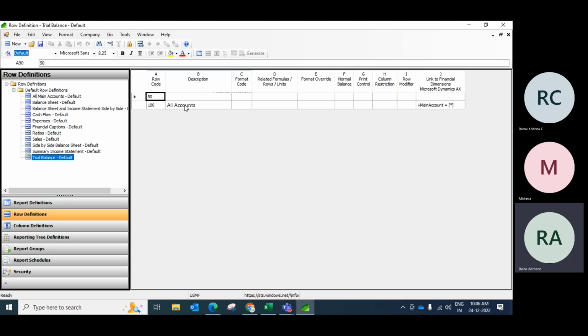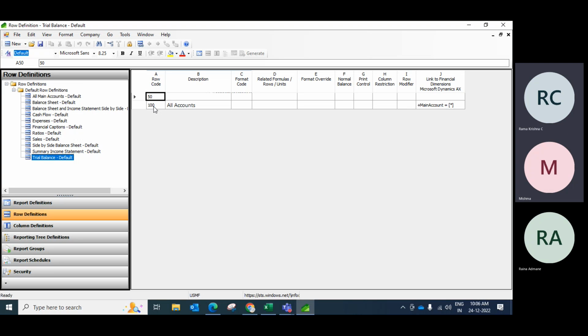So it will look like an Excel kind of thing. Here, row A, B, C, D is there: row code, description, format code, related formulas, format override, normal balance, print control, column restriction, row modifier, and then link to which main account.